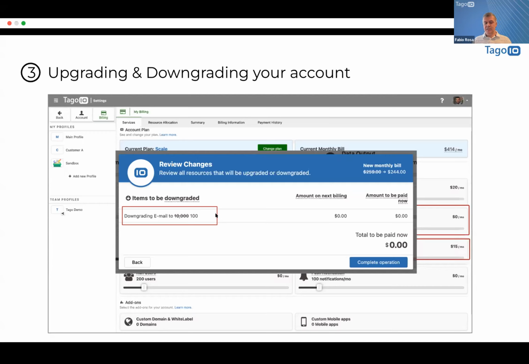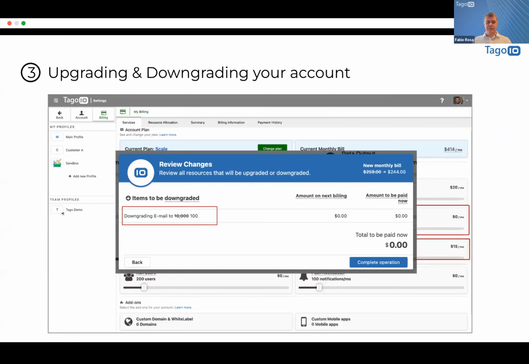If you change your mind in the middle, you can go back here, and you're going to see one option. I don't see it here, but there is an option here. So yeah, you have a downgrade schedule. And if you want to change the idea, just go there and cancel. Maybe you don't reduce to 100 emails. Maybe you cancel that one and schedule another one to 1,000 emails.